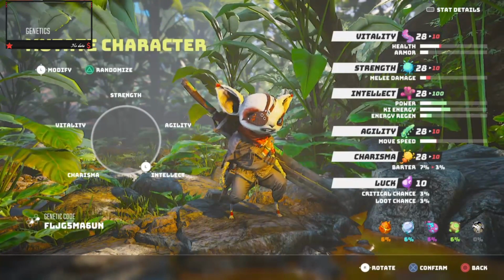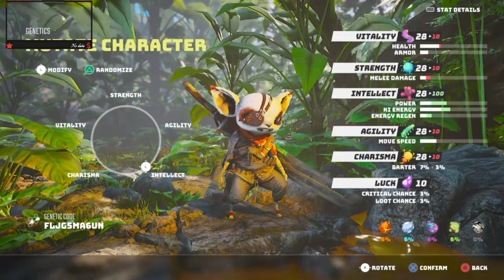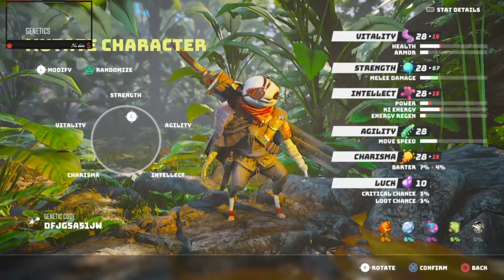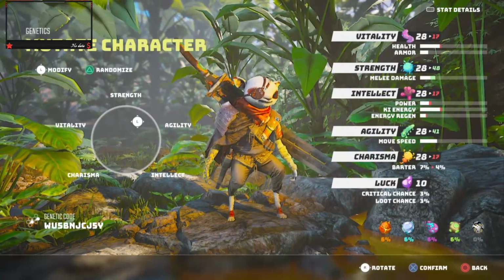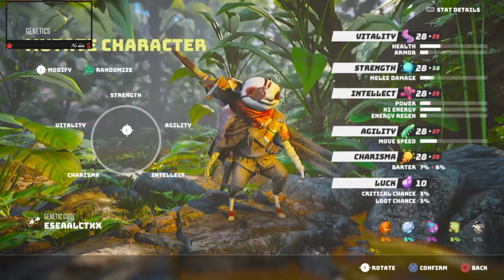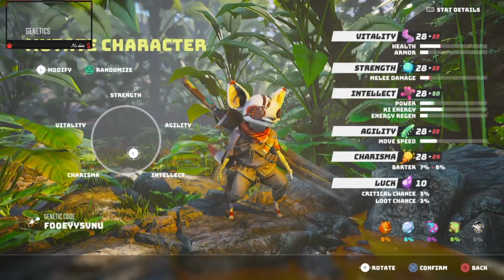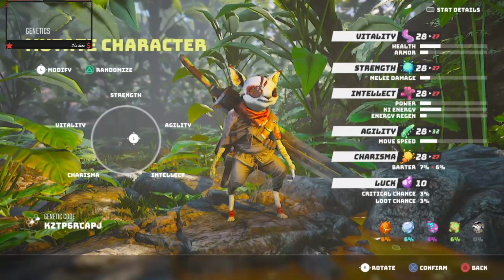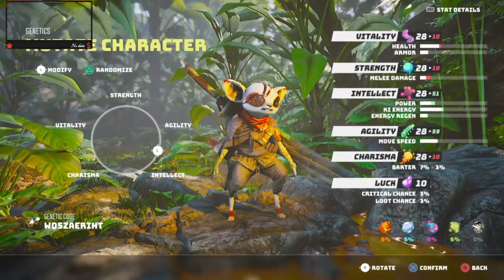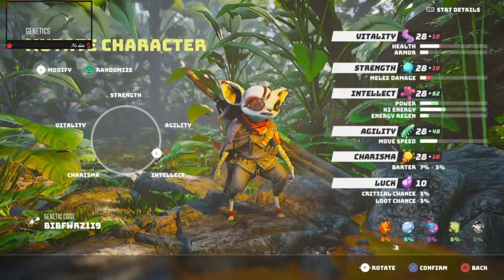Well, I'm not gonna go for Psych Freak. I'm probably gonna go with a Gummer, because I didn't quite like the Psych Freak. But I might do this and go Commander. So I have Psych Freak, maybe.